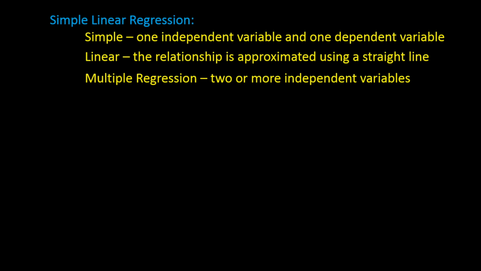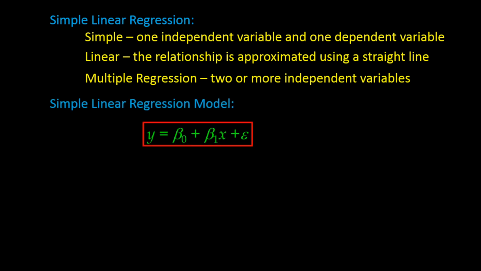So now that we understand what simple regression is, let's take a look at the model. And it looks like this. We have y is equal to beta naught plus beta 1 times x plus the Greek letter epsilon. This model is for the population. We will use another model with b's instead of betas when we discuss the estimated model using sampling, much like we used x bar instead of mu to approximate the population mean.